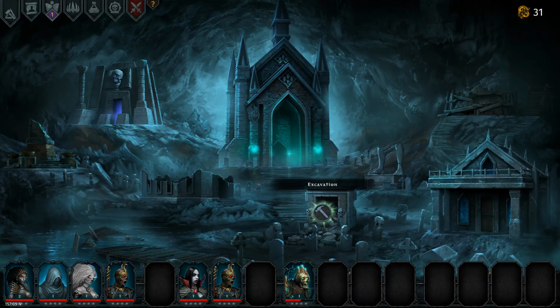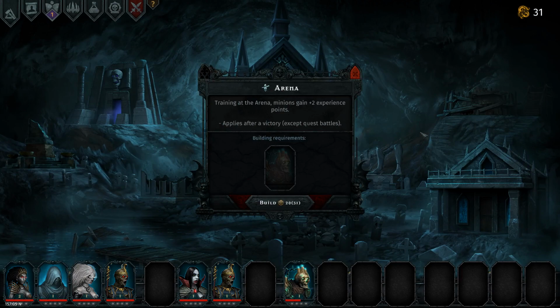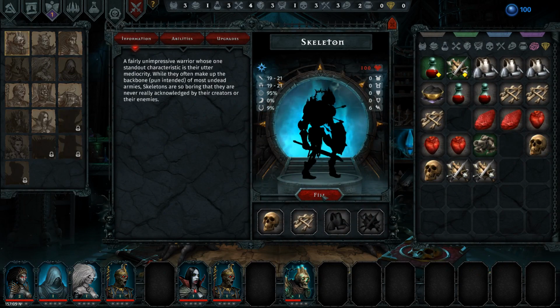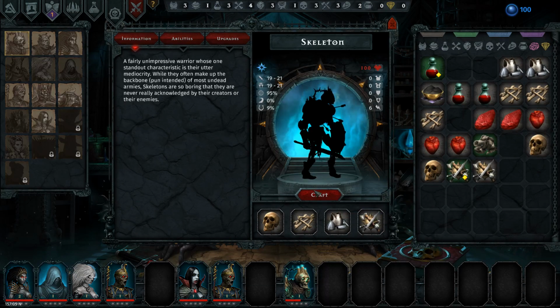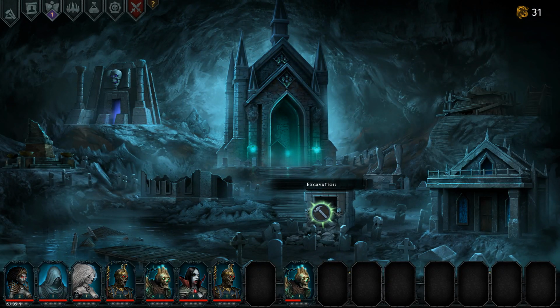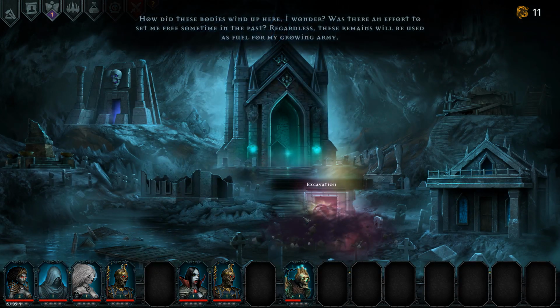We can, of course, also now build another building. And I think we're going to go for either Excavation, which requires a skeleton, or the Arena, which also requires a skeleton. So let's go ahead and throw together a new skeleton if we can. We can, thankfully. It's going to try and use my more leveled up weapons, but I'm just going to make a normal skeleton. And now the question is, do we want more parts? We are pretty part limited right now, so I think we're going to build this.